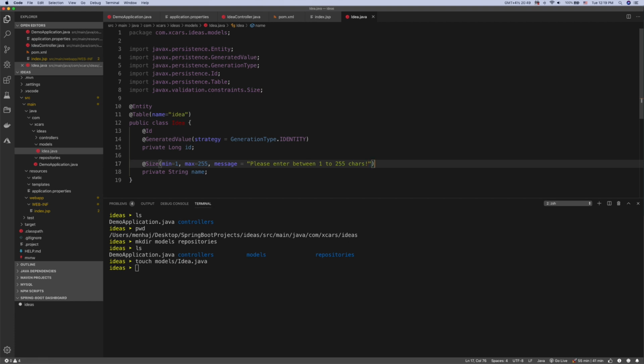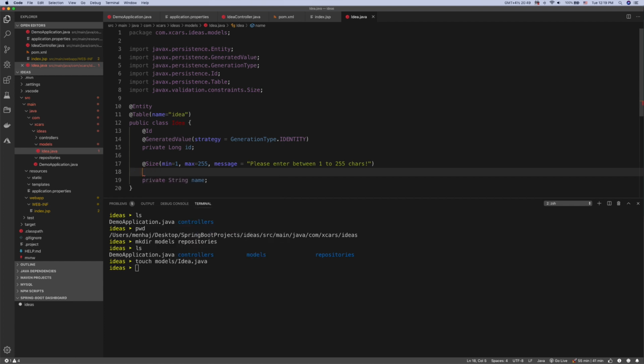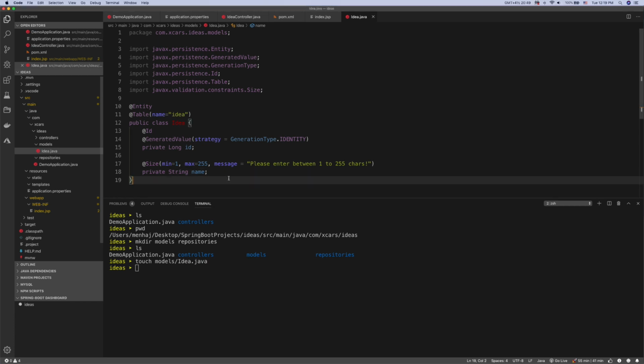And you have some other ones. For example, if you want to just check the minimum to make sure no one types null values, you can just say min and give it one value. So these are two settings. We can probably build some of the extra things on top of it. But let's make this change first and then build the extra data on top of it.